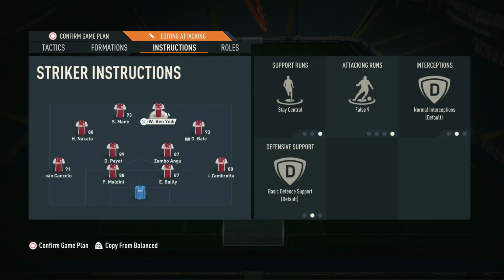And then into the instructions, of course, the 2 strikers. One of them, your quickest striker, wants to be on stay central and get him behind. And then your other one wants to be on false 9. So your more playmaking striker, whoever that may be. Whoever's got better passing and better dribbling wants to be on that false 9.